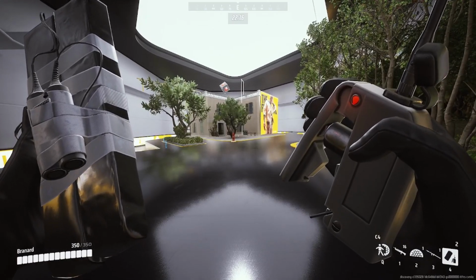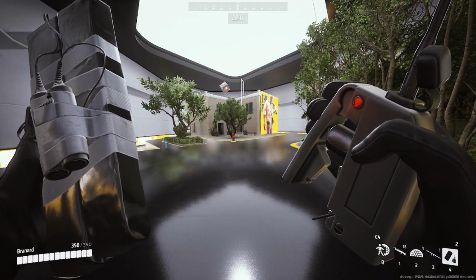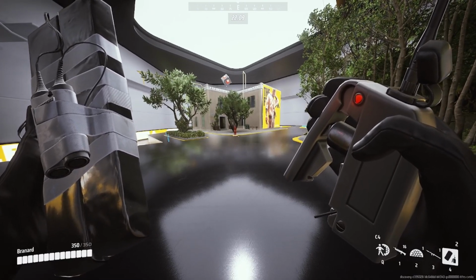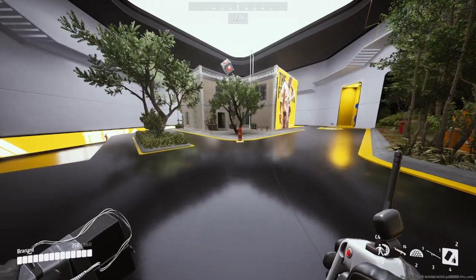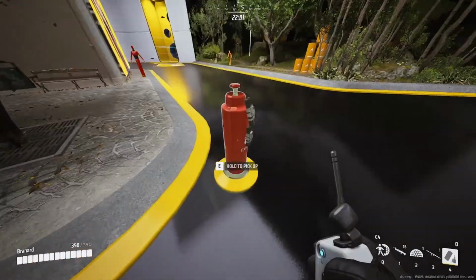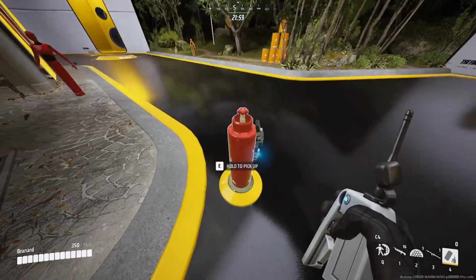Yo, so the newest update just dropped and it addressed the nuke a little bit, and I'm going to show you what exactly Embark Studios decided to address. See, the first thing about the nuke that they addressed was that if you attach 2 C4 onto an explosive barrel, once you throw this explosive barrel, it will not do any damage.